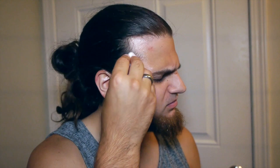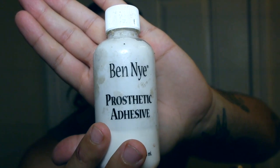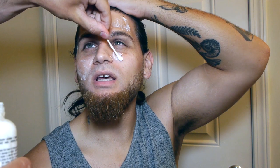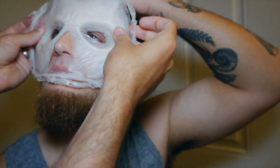Start by prepping your skin with witch hazel to remove any excess oil or debris. Next, place your prosthetic on the face to get a sense of where to apply adhesive. Powdering around the prosthetic will provide an accurate border. Using a cotton swab, apply Prozaid to the face, working from the center out to the edge.